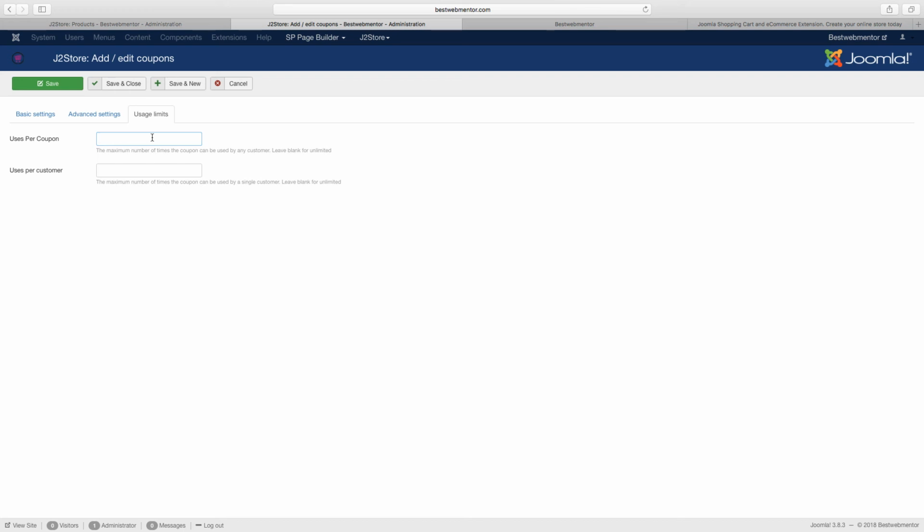So if you want to have, let's say, unlimited uses per coupon, or you want to have whatever the number is, this gives you a lot of flexibility because you're able to put the number that you want. So let's say you have 20 coupons that you want to give away. You can leave it at 20, or you have 50 coupons that's limited. So for now, I'm just going to leave that blank, but I just wanted to show you the options that you have. So once you're done with that, you click on save and close.